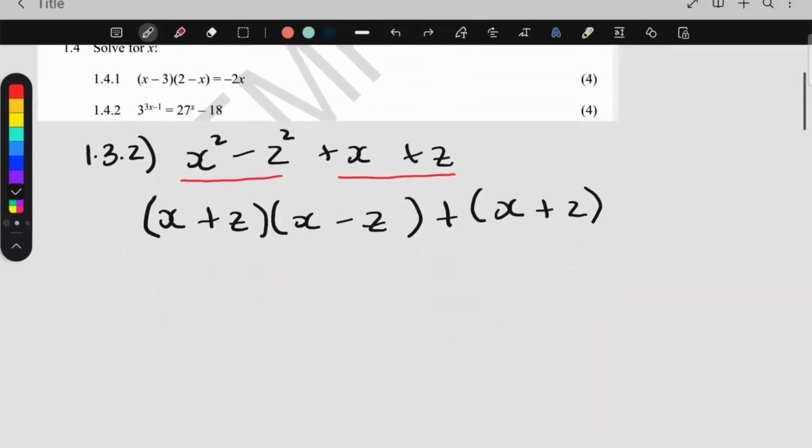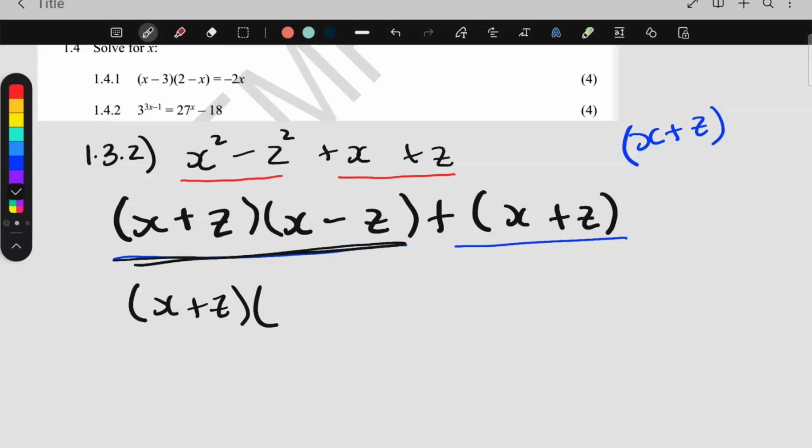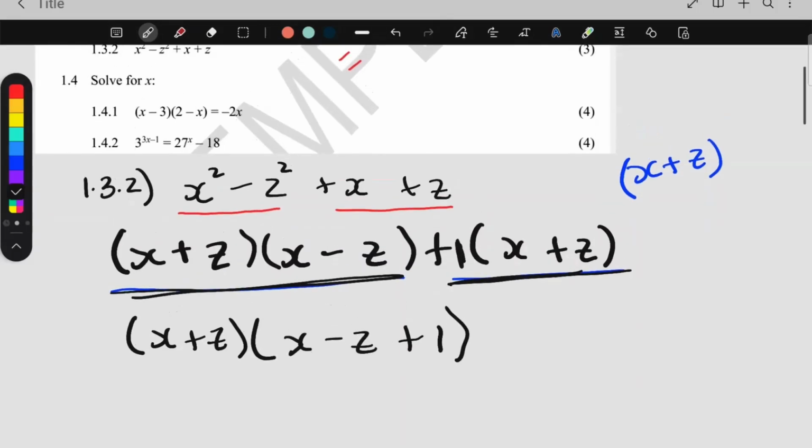Eh? Okay, then I'm going to ask myself, this is one term. What's here that's also there? It's x plus z. Okay, so I'm going to take x plus z out. And then in the first term, what's left? It's an x minus z. And then here, what's left? The invisible one that stands here in front. So plus 1. And then there's nothing else you can do. You factorized it fully. So the first mark is for taking out the highest common bracket in this case. And then here for taking out the common factor. And there for that answer for the 2 brackets.